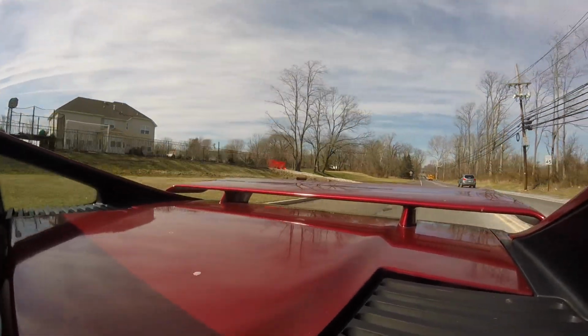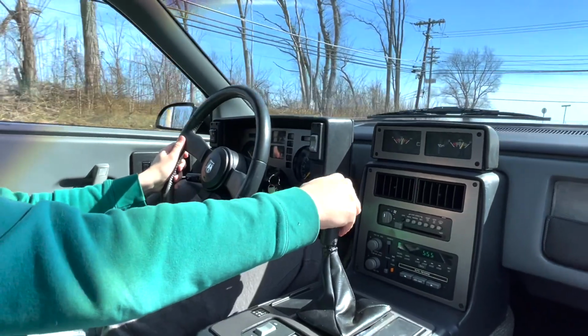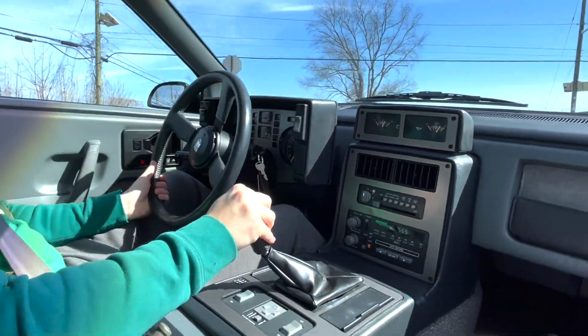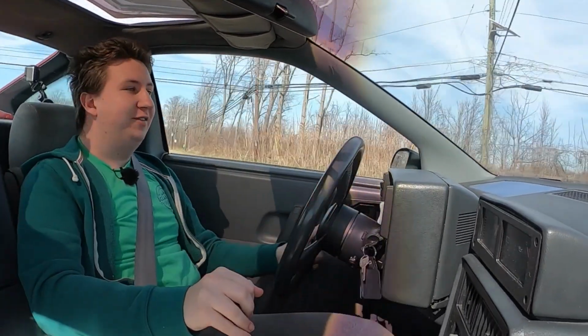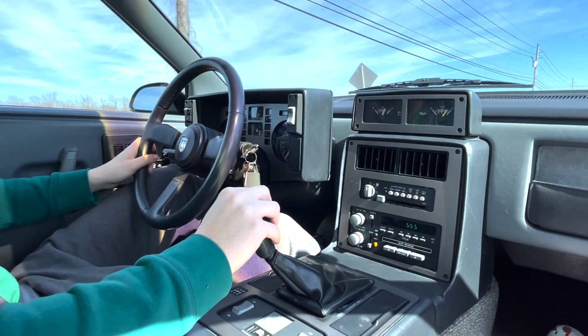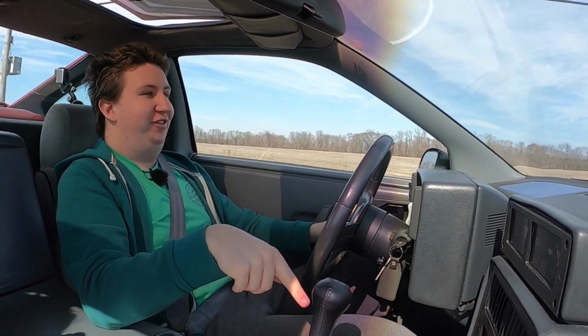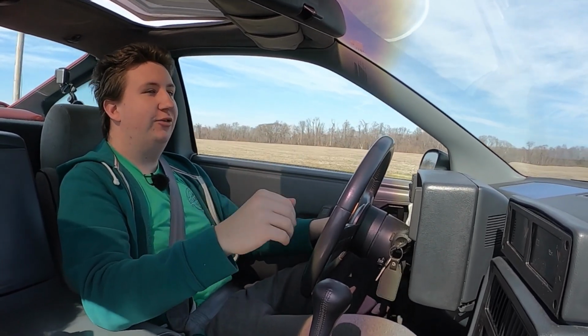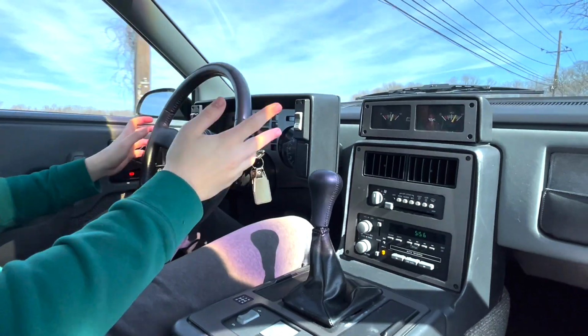Another issue we had with the car was my climate control, the air direction actuator, or some fancy name they had for it. That was dead, basically. It didn't change the air direction anymore. And what's worse, it just went grrr, grrr, grrr, like a dying motor over and over and over again. It was probably the most annoying noise ever. But that is also fixed, which I'm told is a pain. Apparently, those actuators you get for the climate control, they no longer make. Those parts are just not around.